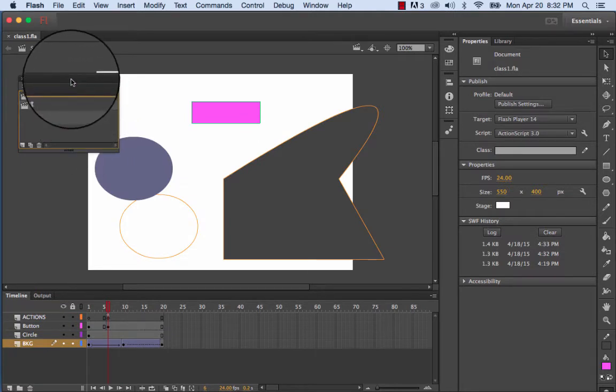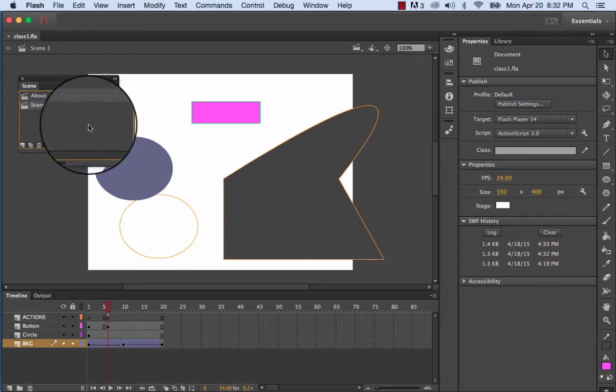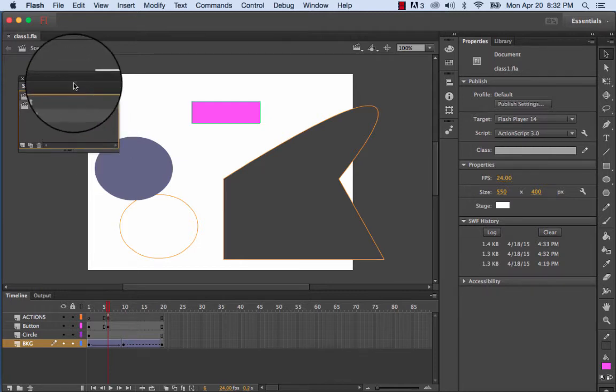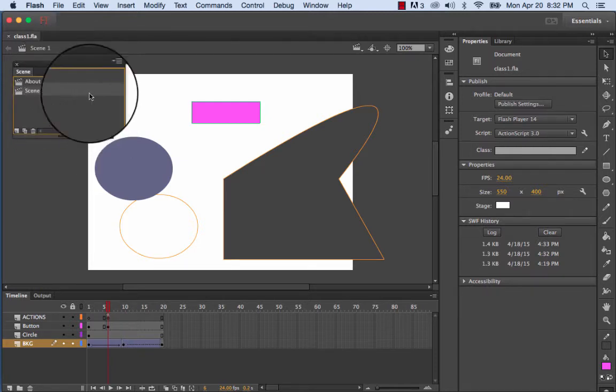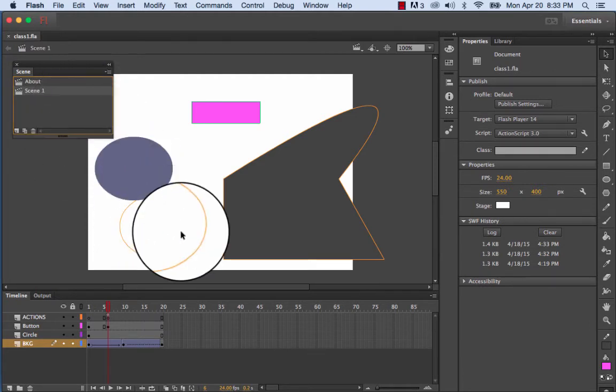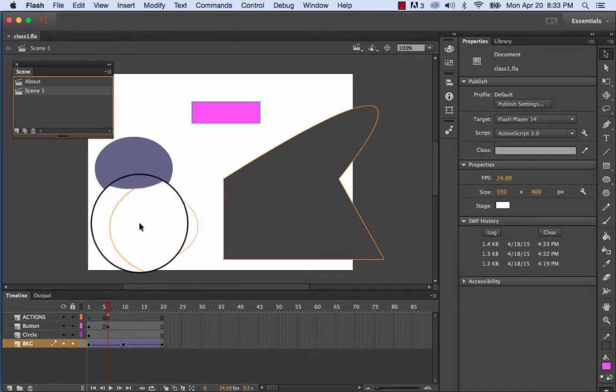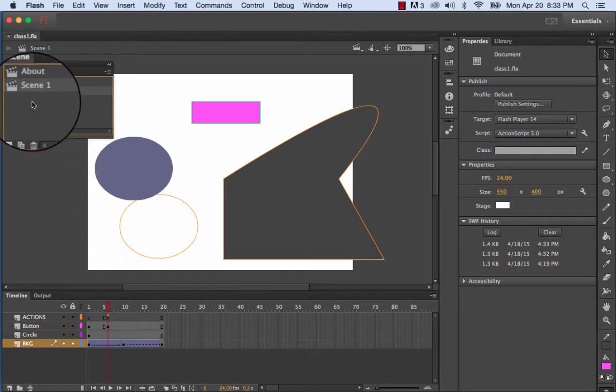So I'm going to create a third scene at this point. Now think about a scene almost like a slide in your PowerPoint, or a screen. We'd call them screens in your PowerPoint. So I'm going to create another screen at this point, and this one's going to be a little bit different because I'm going to start to move away from just creating shapes to now creating e-learning. And that's the critical part, because this class is all about the e-learning. It's not just about the shapes. So what I'm going to do is create a new scene.